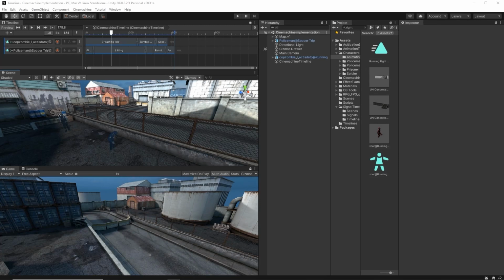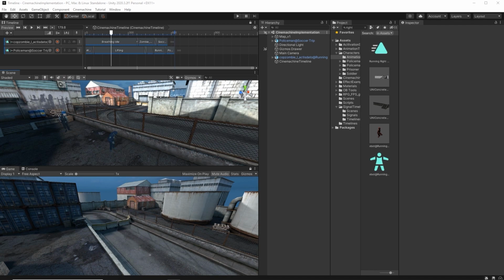Today might be the last timeline tutorial, and I might add another extra timeline tutorial after this, but mainly this should be the last, and I really hope that you guys found it helpful. So this tutorial will be a combination of Cinemachine and Timeline. There is actually a track in the timeline specifically for Cinemachine, and it's slightly different and more dynamic than using the activation track as we did in the activation track tutorial when switching between cameras. This one is more dynamic and more interesting and it's very smooth.